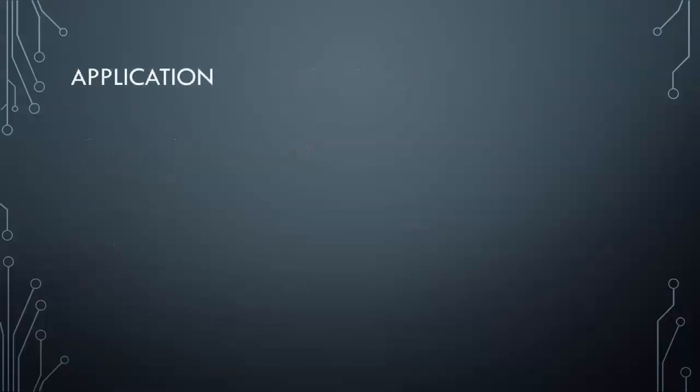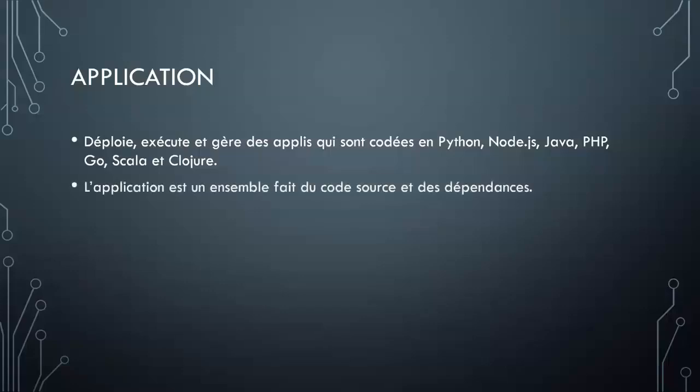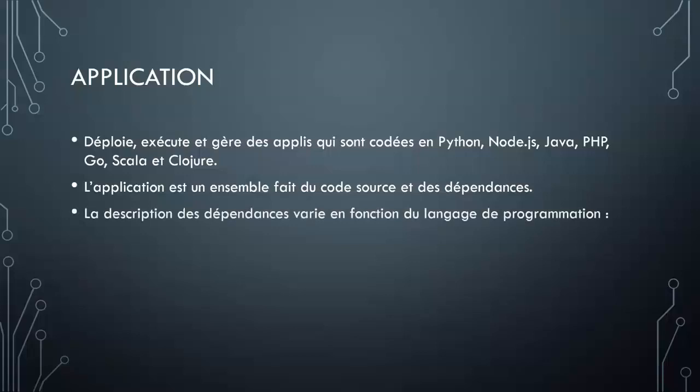First, let's see how Heroku works with an application. As said before, we know that Heroku uses several languages such as Java, Python, etc. The application is the source code developed in one of these languages, but this is not enough, because most of the code we use today has pre-built dependencies. So, to make the application work well, it's necessary to teach Heroku the type of dependencies it needs to find. Finally, Heroku needs the source code and a description of the dependencies required to launch the application.